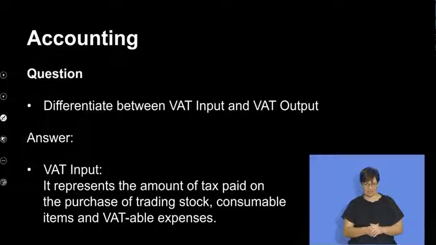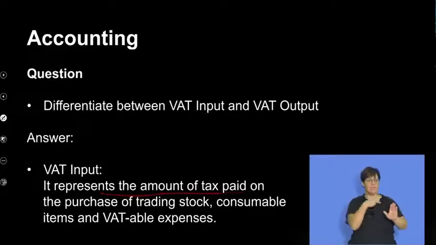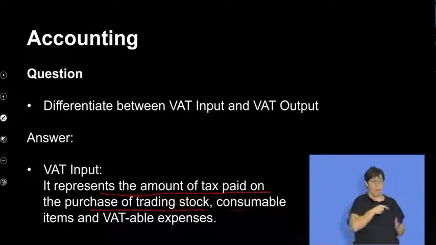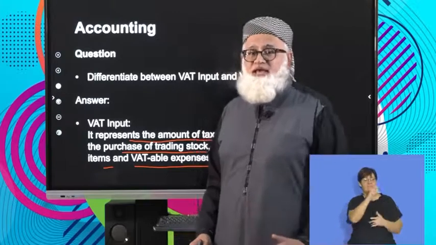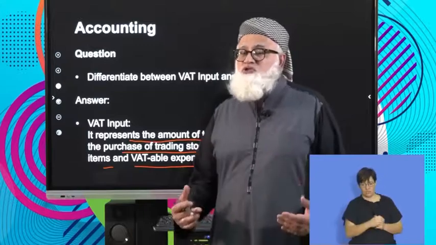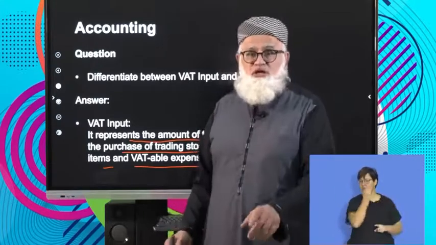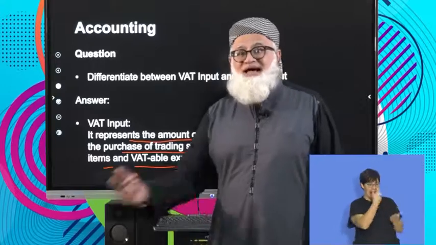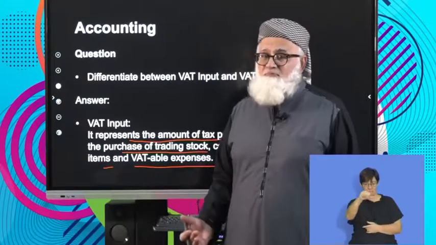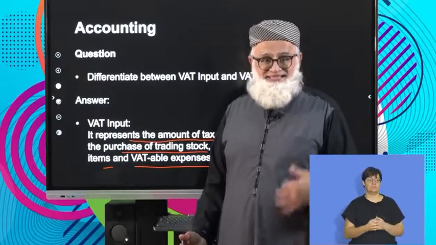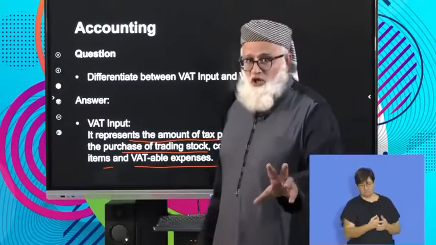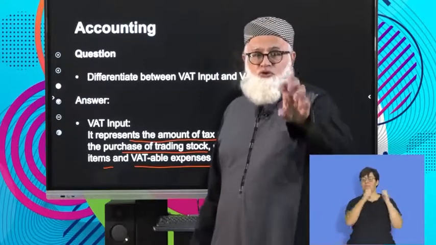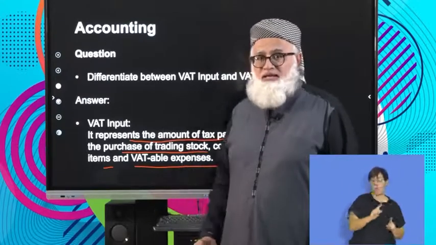Here goes. VAT input represents the amount of tax paid on the purchase of trading stock, consumable items, and VATable expenses, right? Because remember, you're going to get some items that are not VATable. And again, here's some homework for you. Go and do some research to find out which expenses you can claim VAT on, and which expenses you can't claim back the VAT on. For example, if you pay VAT on entertainment expenses, you cannot claim back that VAT from SARS. That's homework for you, to draw up a list of items where you can claim back VAT and items that you cannot claim back VAT on.